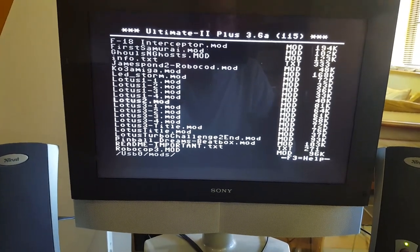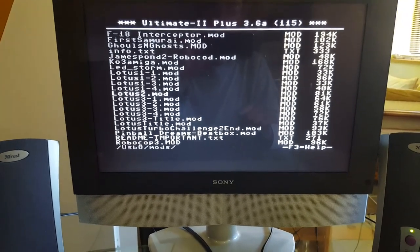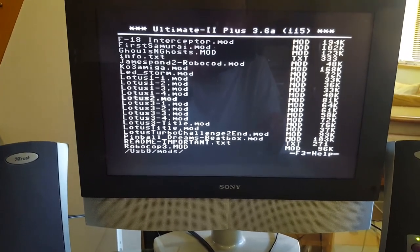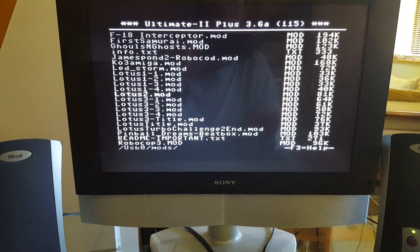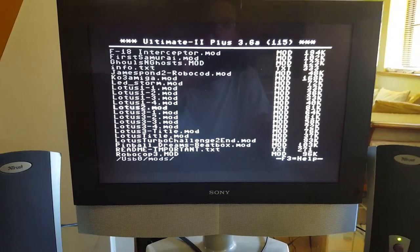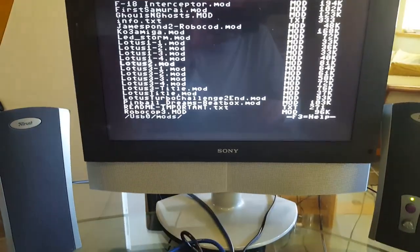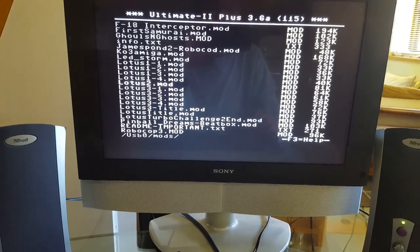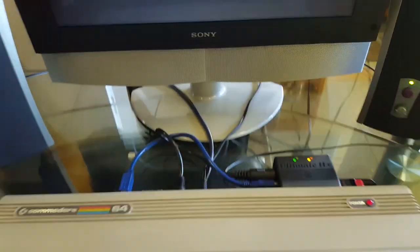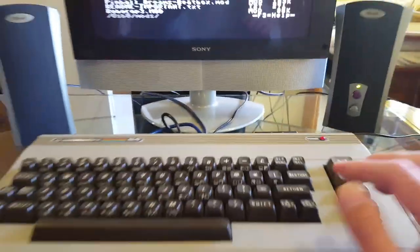So there you go. That's the modding part. Many an hour I'll be using that because I love my Amiga mod tunes. It's very accurate. Not 100% accurate with the mod tunes, but it's good enough, especially running from a Commodore 64. Let's now show you the last thing before I come to my conclusion for this cartridge. Let me sit that down again.